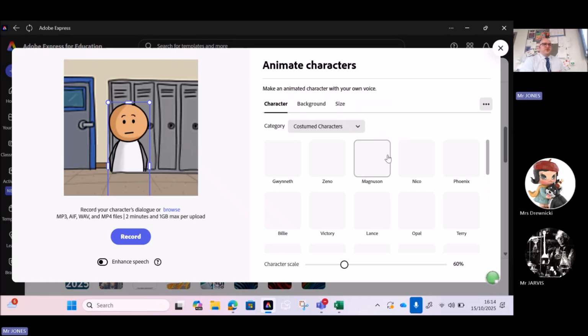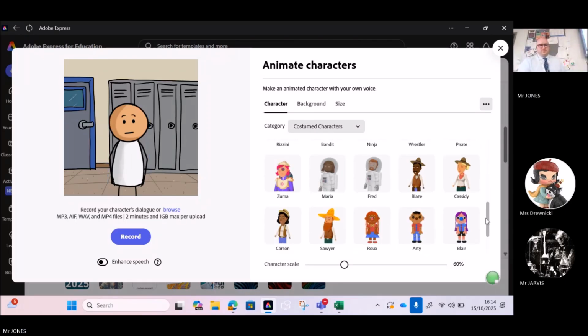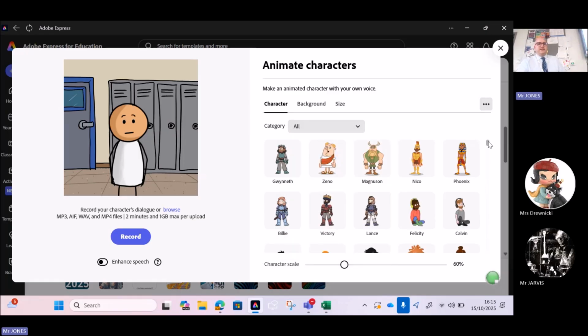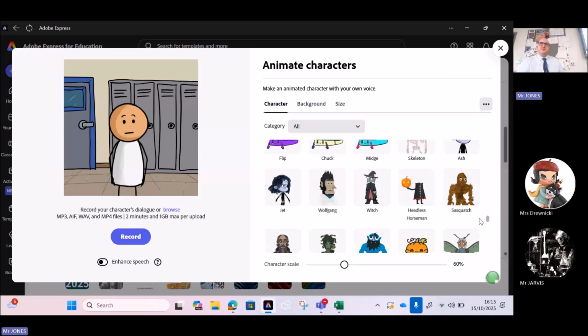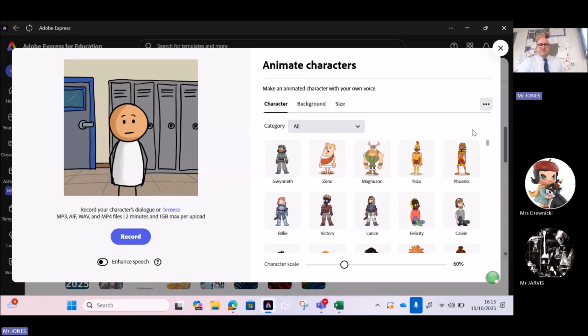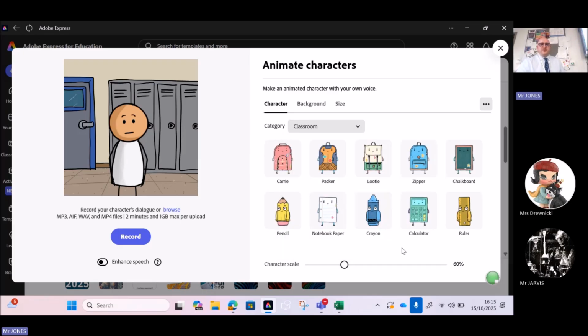Okay, so you can see the one that I've used at the minute is a little stick man, and he's in a school setting. Now, you can search for various costume characters. You can look at all of them. There's literally loads of them. Unfortunately, you can't personalize any of them, so you can't change the colors of the outfits or anything like that. But there are so many in there, I'd be surprised if you can't find something at least relevant to what you want. Even down to what I like to do when I do my maths videos is classroom things, so I can get a pencil, ruler, or calculator to do some talking for me, which is great.